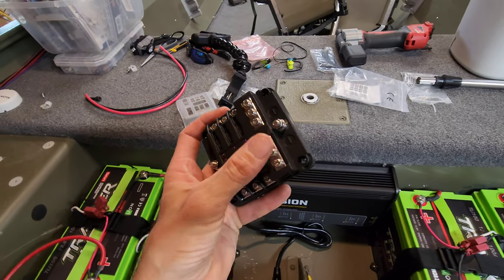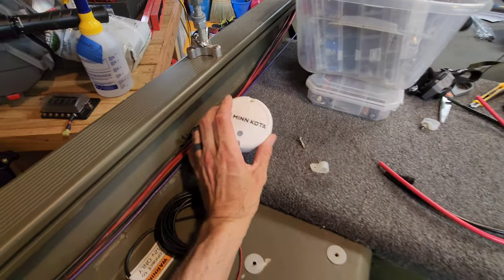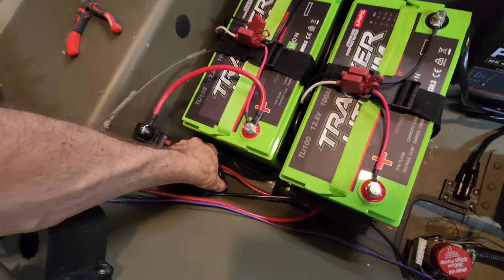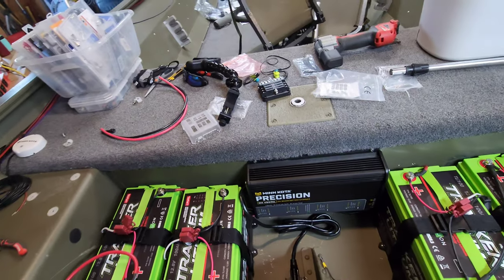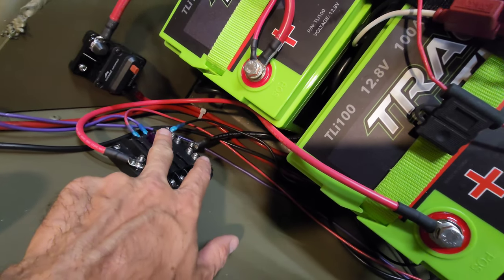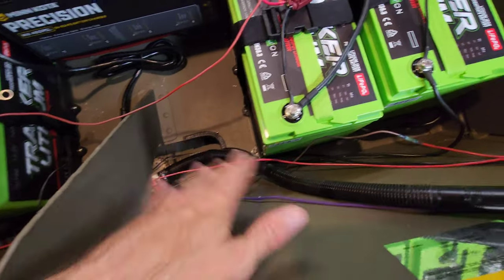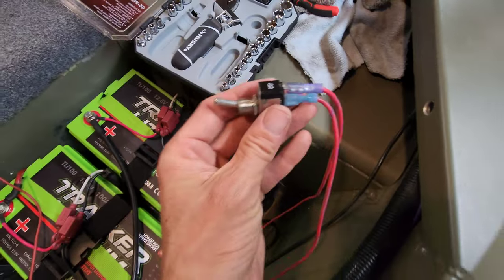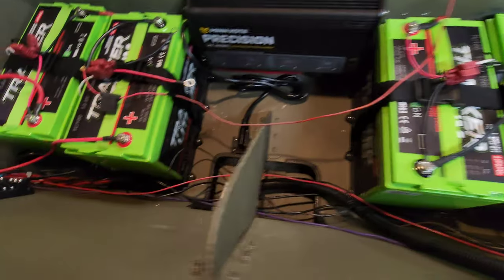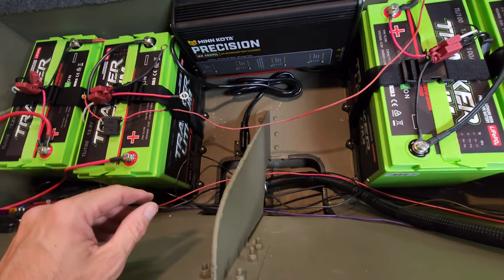Fuse box came in — it's a small one with a negative terminal. There's not a lot of accessories in this boat. I also realized the Ultrex has a puck for iPilot that needs power, so we're mounting that on the flat surface and wiring it to the fuse box. Got the fuse box installed — positive to positive terminal, negative to negative, a few accessories wired in and fused. Got to the bilge pump and found wiring issues from whoever did it previously, so I cut all the wires, pulled everything loose, and rewired it with new connectors. Works good now.